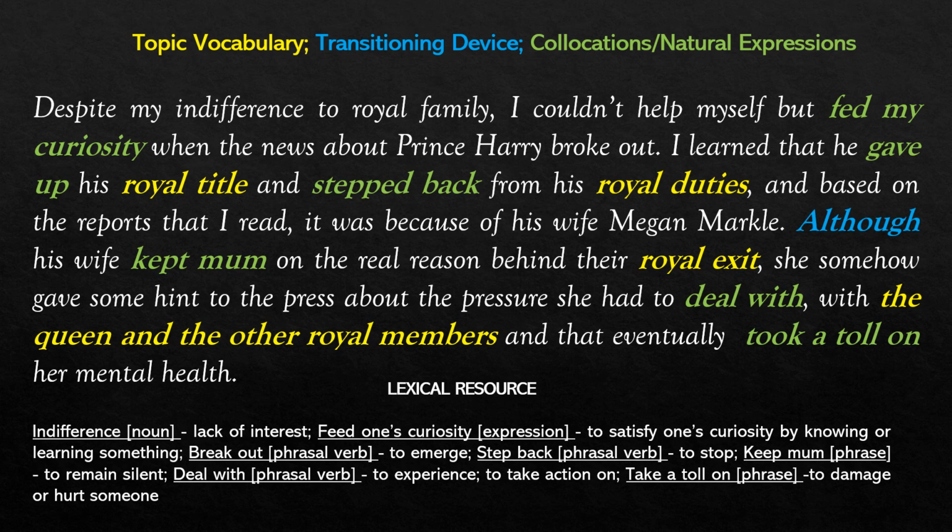Despite my indifference to the royal family, I couldn't help but feed my curiosity when the news about Prince Harry broke out. I learned that he gave up his royal title and stepped back from his royal duties. And based on the reports that I read, it was because of his wife, Meghan Markle. Although his wife kept mum on the real reason behind the royal exit, she somehow gave some hint to the press about the pressure she had to deal with from the Queen and the other royal members, and that eventually took a toll on her mental health.